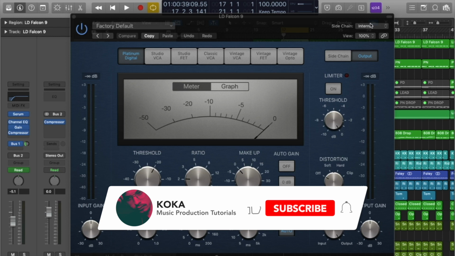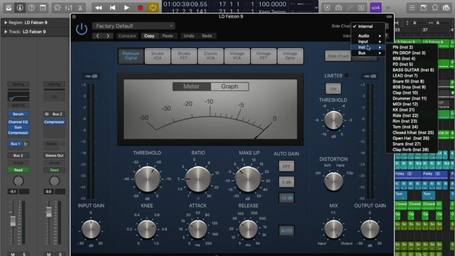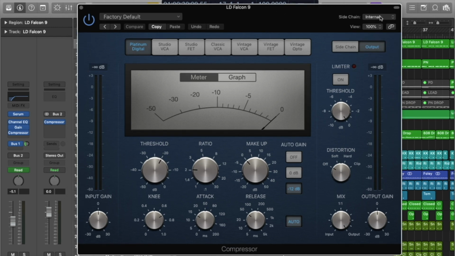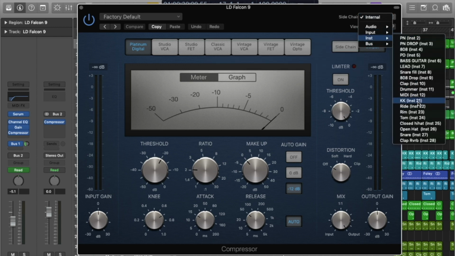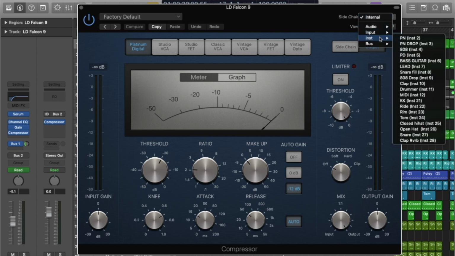All you need is a sidechain input on your compressor or in your compressor plugin. If it is a third party plugin, you're gonna need to have a sidechain input where you can choose the signal that will be affecting your sound. In our case, it's the kick. So you can add a compression plugin onto your lead or piano, and then choose your input sidechain, meaning the sound, the kick, or whatever it is, that is going to be affecting the sound. In our case, it's the kick. So we choose the kick as our sidechain input.